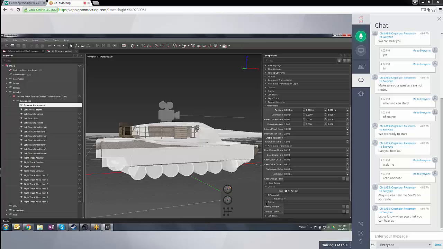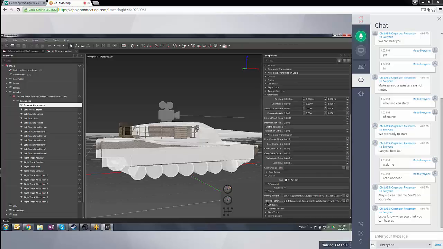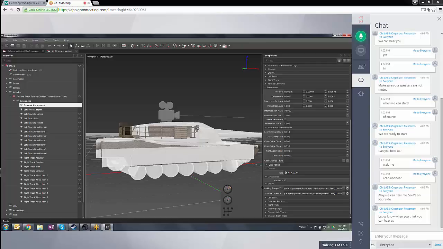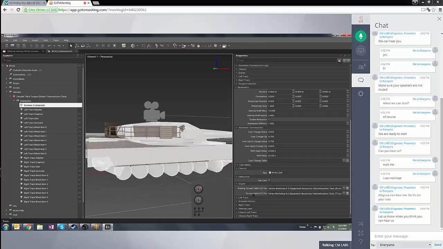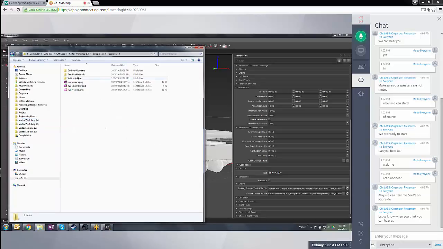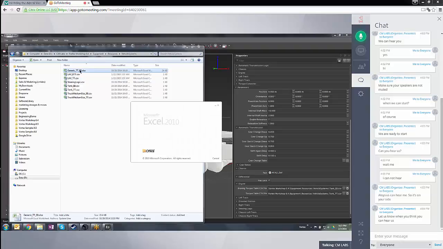Then we have parameters for the engine itself. And so here, the way we specify engine parameters is using CSV files that will specify the torque table for the engine and the braking torque table. Now, if I take a look at where these files reside, these are CSV files that are on the disk, and we give you a template to be able to create the torque table for the vehicle.